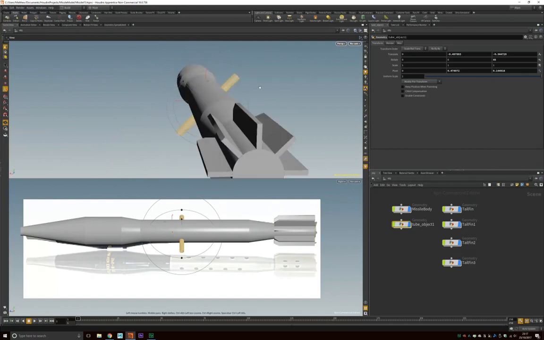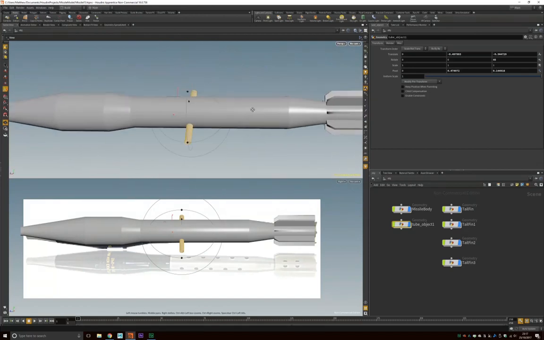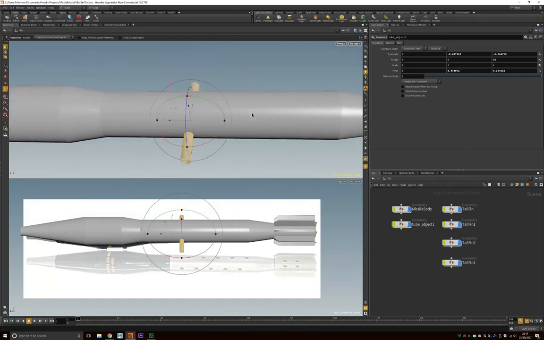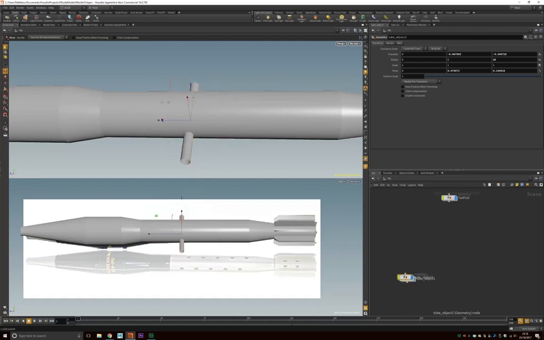So now that it's there, we basically want to copy and paste this. This is where our network node area might get a bit jumbled, so make sure you move the tube object away. We want to copy and paste this, so we'll move this along about, what's the starting one?